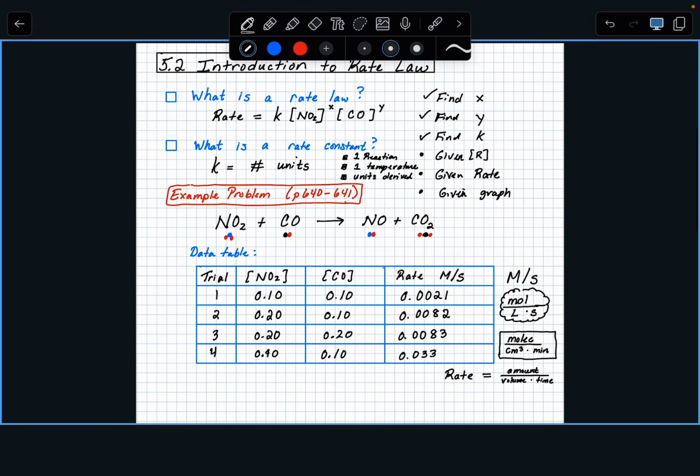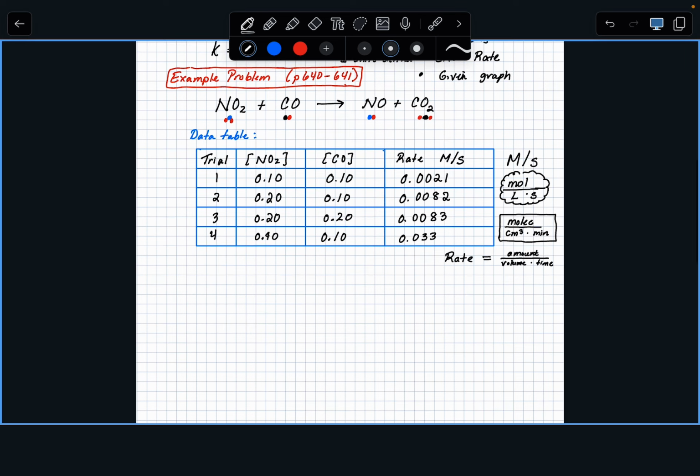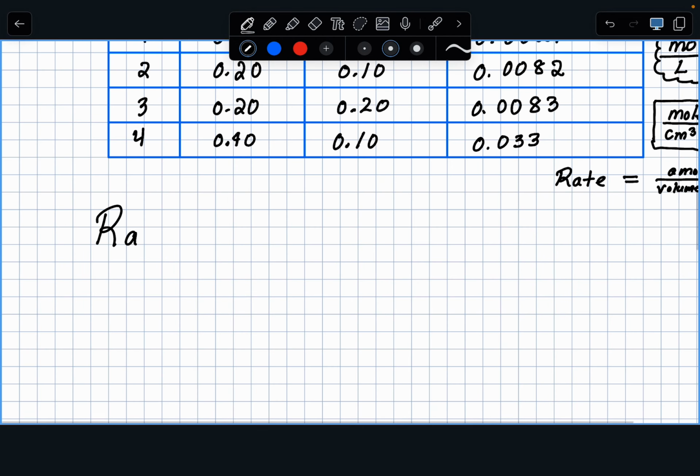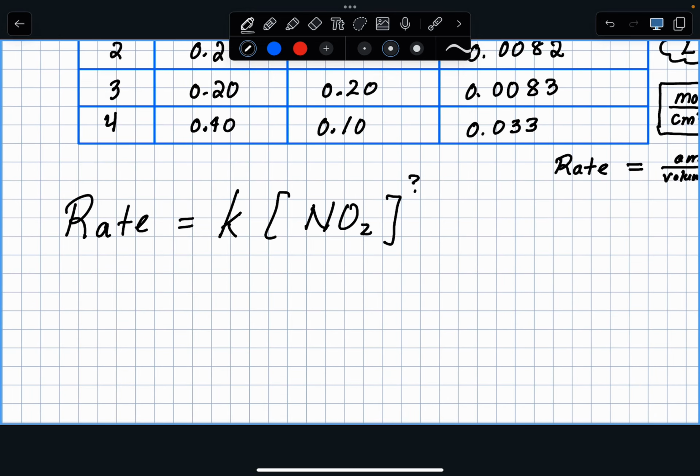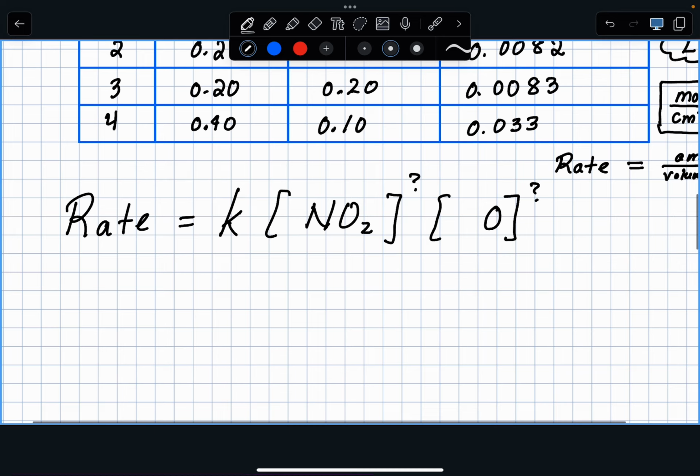What I'm going to do right now is show you how to derive X and Y first in this video, and then I'm going to do a separate video where we find the rate constant. So the first thing is, how am I supposed to take this data table and find what's called the rate law? My hope again is to find rate. I have that. I'm not going to solve for K, but how am I going to find this X, and how am I going to find the Y?